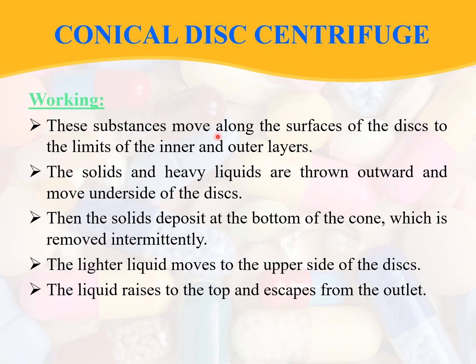And these substances move along the surfaces of the disc to the limits of the inner and outer layer. The solids and heavy liquids are thrown outwards and move to the underside of the discs. And then the solids deposit at the bottom of the cone, which is removed intermittently. Lighter liquid moves to the upper side of the discs and the liquid rises to the top and escapes from the outlet.